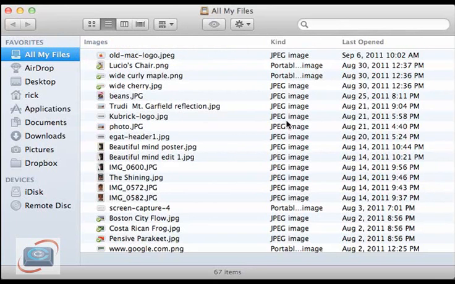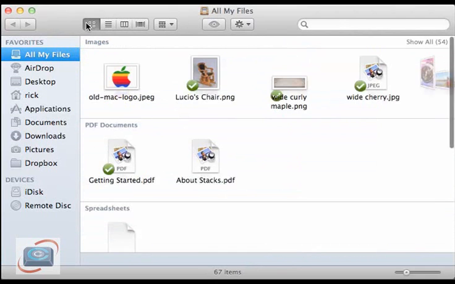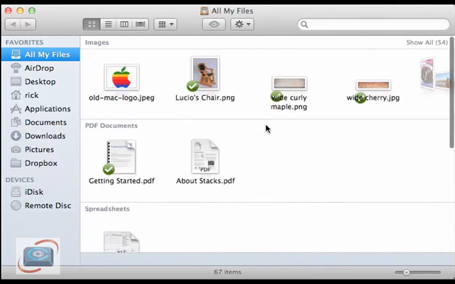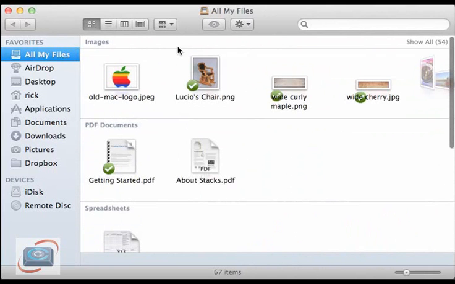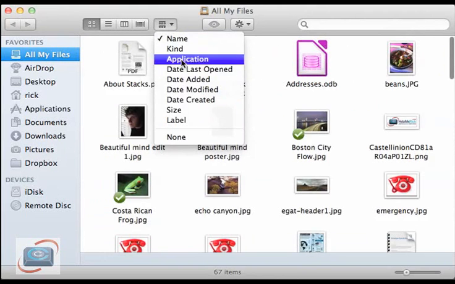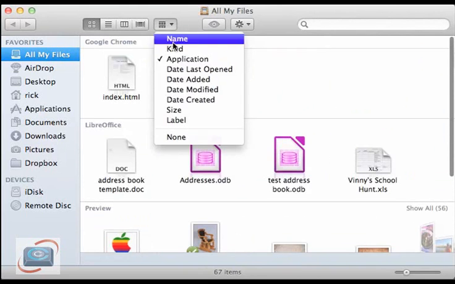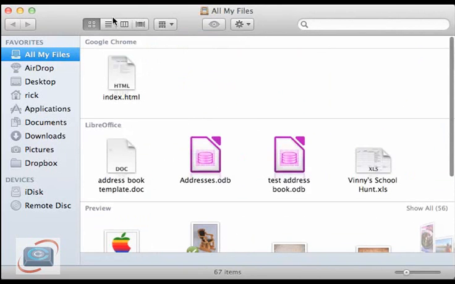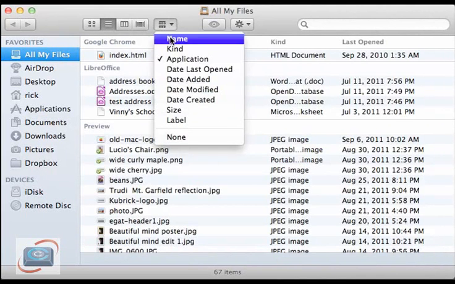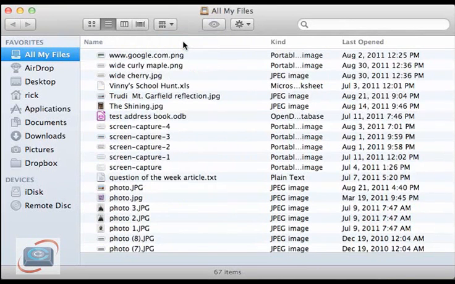And the first thing to remember is that you have control of how the data is displayed. If I click on the left-hand most button, then I'm in what's called the images view or icon view. I can sort by name, this little box here, or I can sort by application, or I can sort by date, etc. If I click the next item, then I am in the details view. And again, I can use the sort to sort it by different programs or just click by the name.